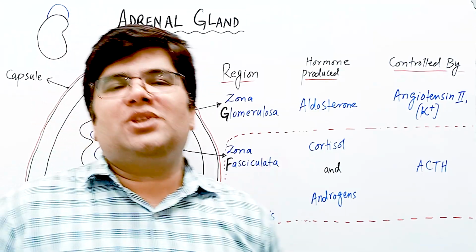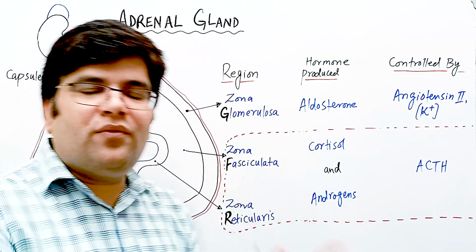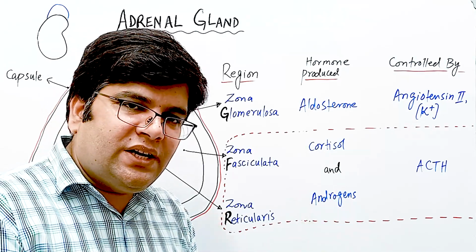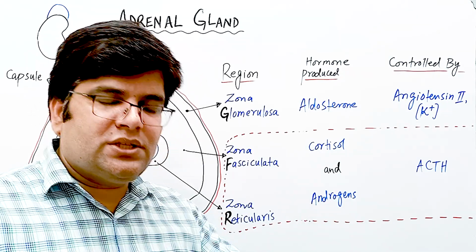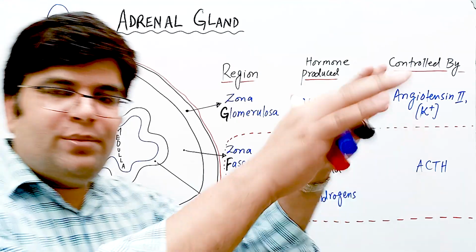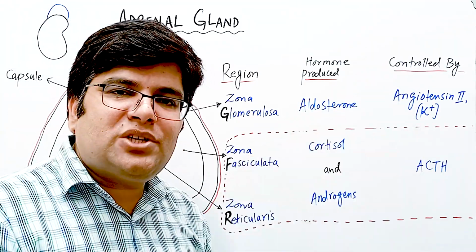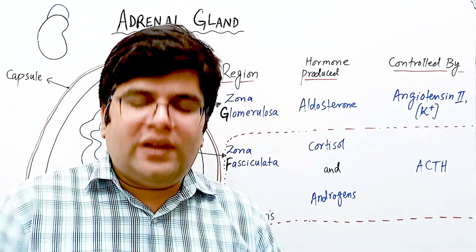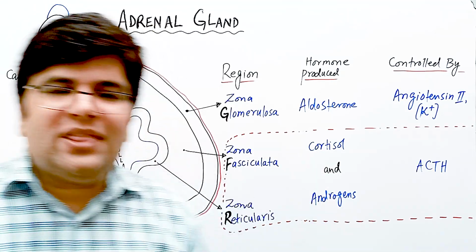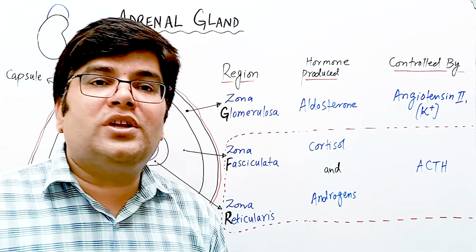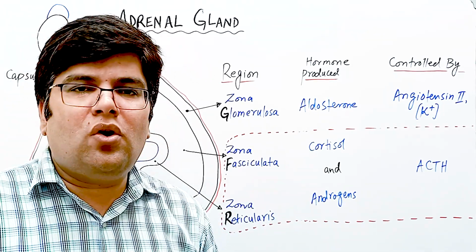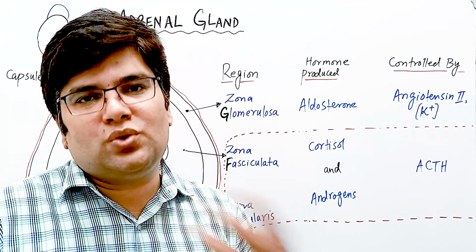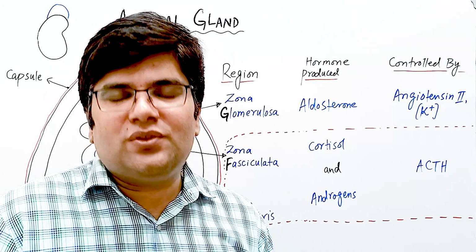So if I ask you this question, which hormones from adrenal gland are important for survival? Aldosterone is important for survival, both during resting conditions and also for stressful conditions. When this hormone will be absent in our body, there will be decrease in extracellular fluid volume, blood pressure will decrease and circulatory shock may occur. What about cortisol? Deficiency of this hormone when a person is resting cannot cause death of the person, but severe deficiency of this hormone, especially during stressful conditions, can cause death of a person. So cortisol hormone is especially very important for our response to stress, for us to adapt during stressful situations.